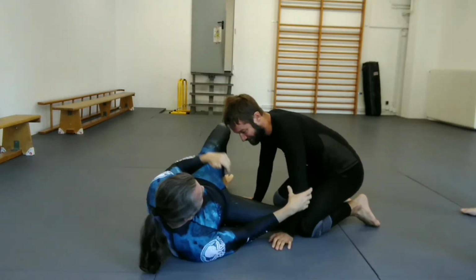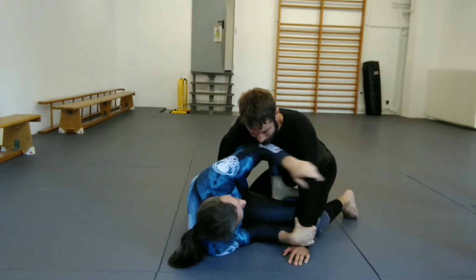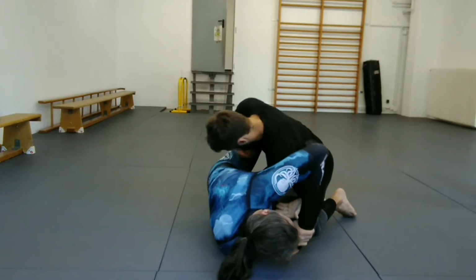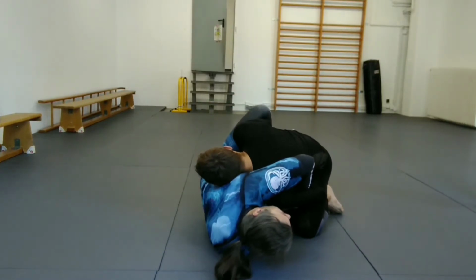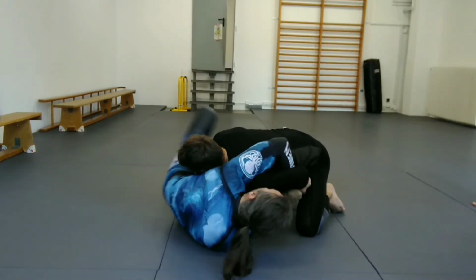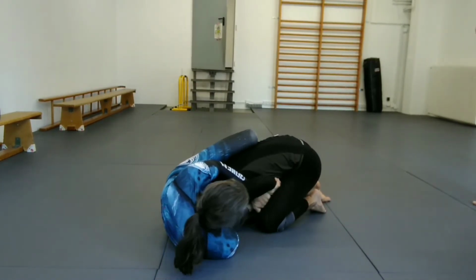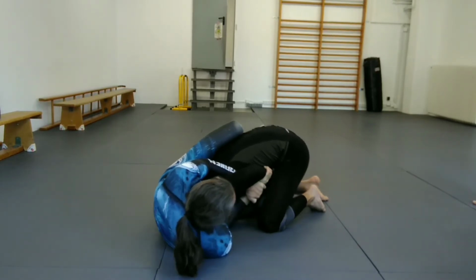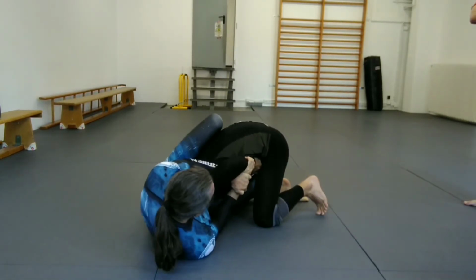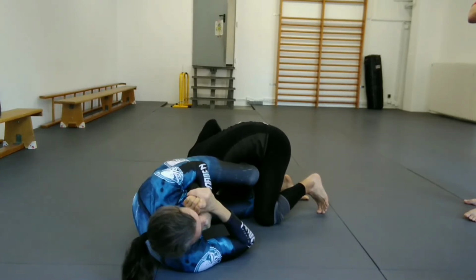Okay, so like I said, that depends on where his arm is, this one, okay? If he has it in front of my knee, or he does this, now it's going to be hard to bring my arm in because he can actually block it with his hands, so I can just come over here. And then again, pressure in the back, this keeps his body down if he tries to stand up. Exactly. And now, insert the foot. Okay. And I get an armbar.